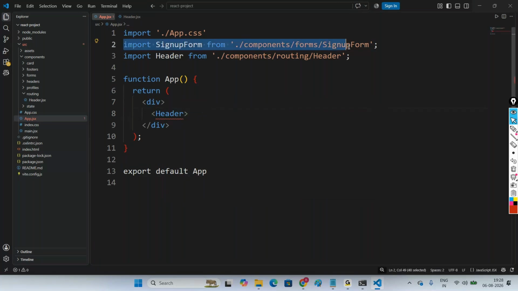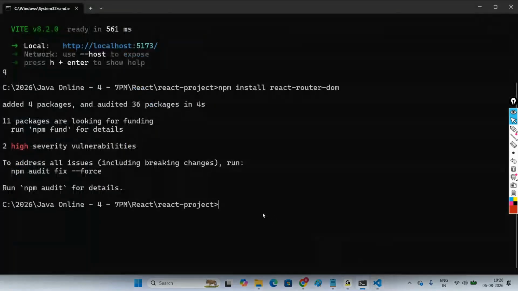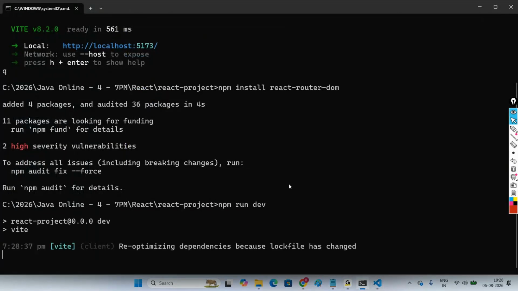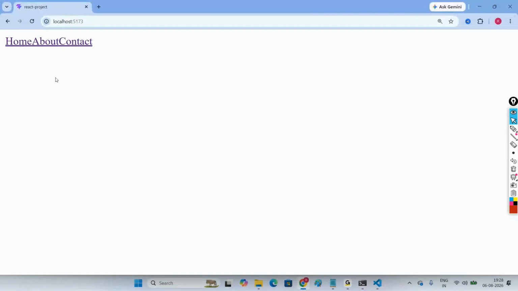This is not required; we are just rendering Header. Now check the result. Let us build the project: npm run dev. Here we got the hyperlinks: home, about, and contact. So this is our header.